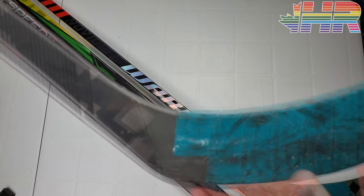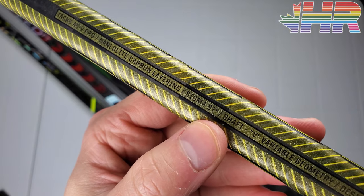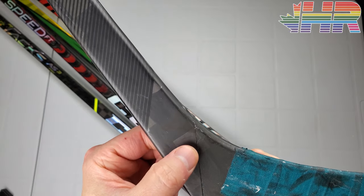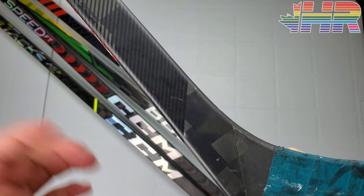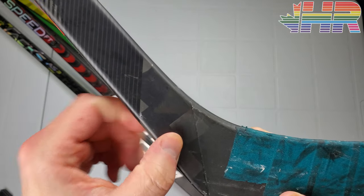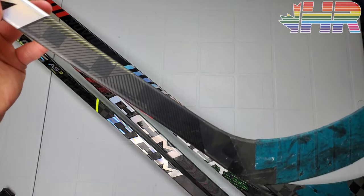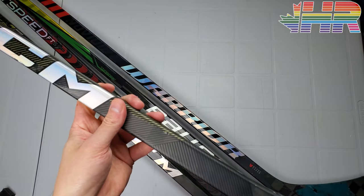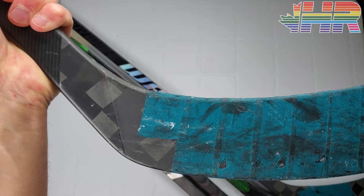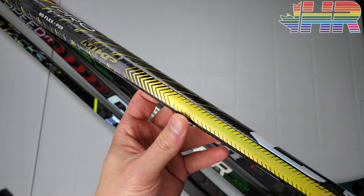The tech on this stick is really interesting and in my opinion the most interesting part. It has that Sigma-Tex STP — STP is really tiny on the label. What that means is it's no longer just a straight square weave pattern. You have longer rectangular pieces instead of just squares, which is supposedly meant to reduce the crimping and amount of epoxy used because there's less overlapping. It's been on all CCM sticks this launch cycle. Sigma-Tex is a known company for making carbon composites, so there's a reason they're using it, though I can't personally quantify the performance difference.